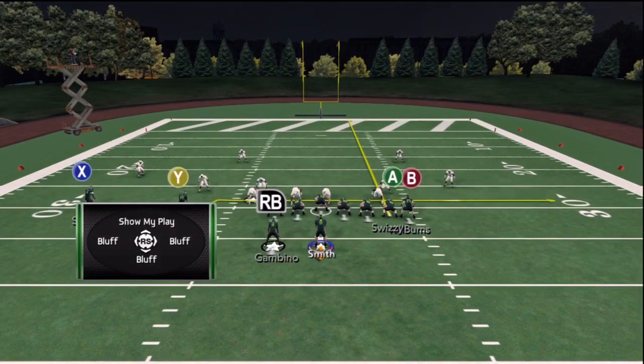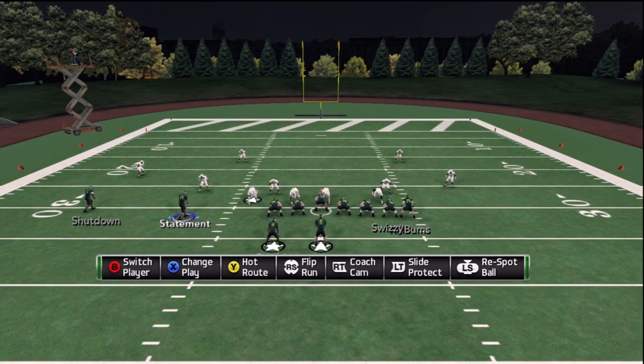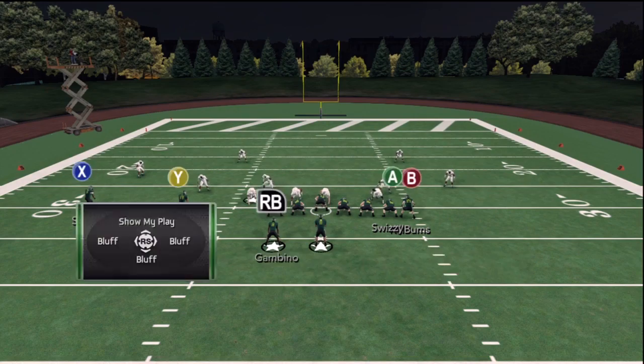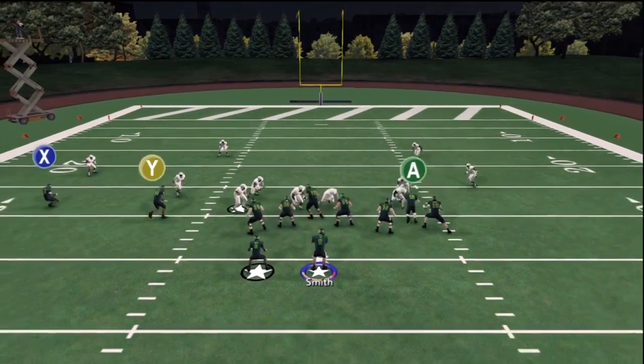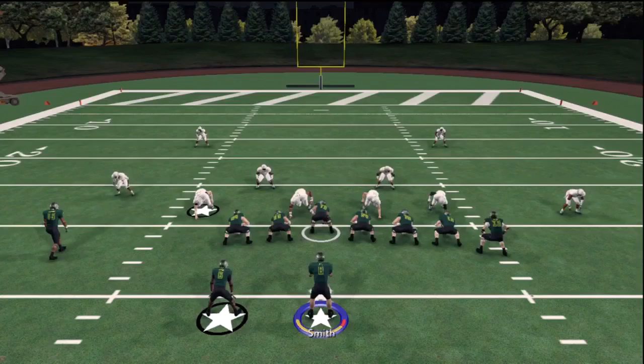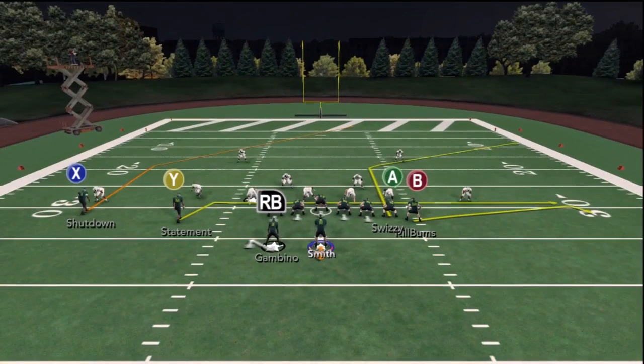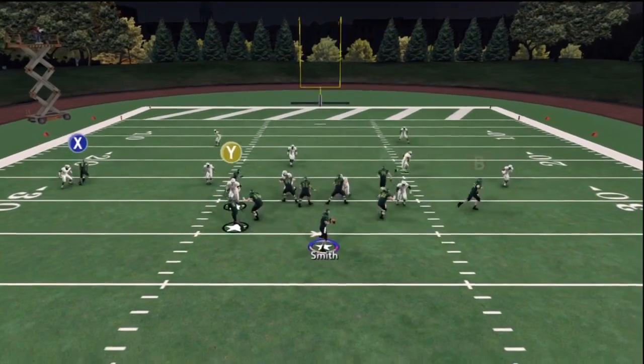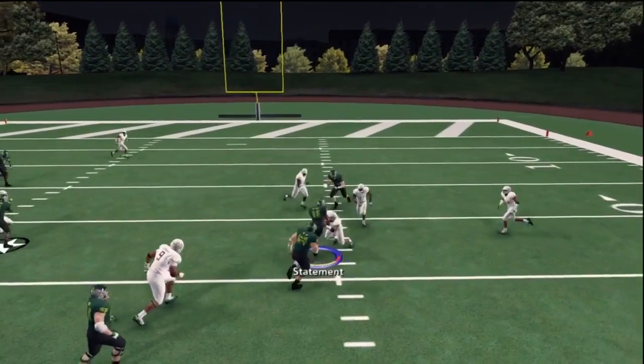One other thing that we can do is I love one-step motioning this slot receiver. Because he plays off the line of scrimmage, that means we can motion snap. So we just go one little step, and if it's man-to-man defense, we're going to get really nice separation. Now, one thing that you want to do though, if you have space when you do that, is pass lead. Let's see if we can get some open space, and we pass lead up. See how that gives us a couple extra yards.